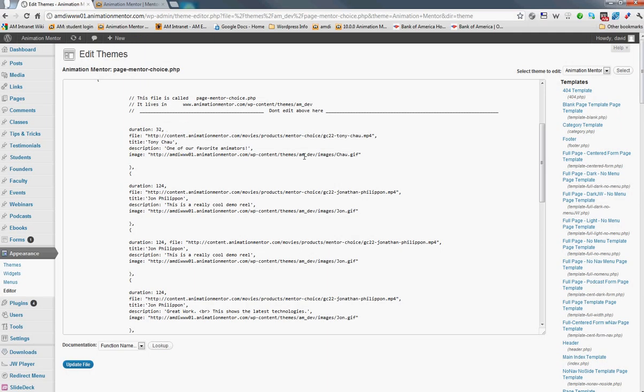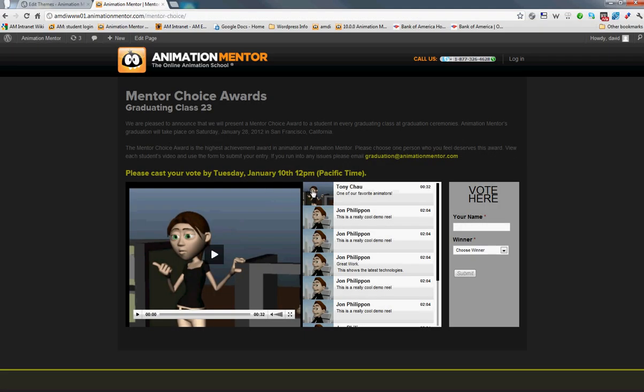And image. Now this image is actually 80 pixels wide and 60 pixels high. And then that picture goes in here. That's actually that picture. Now, this picture here and this picture here are the same.